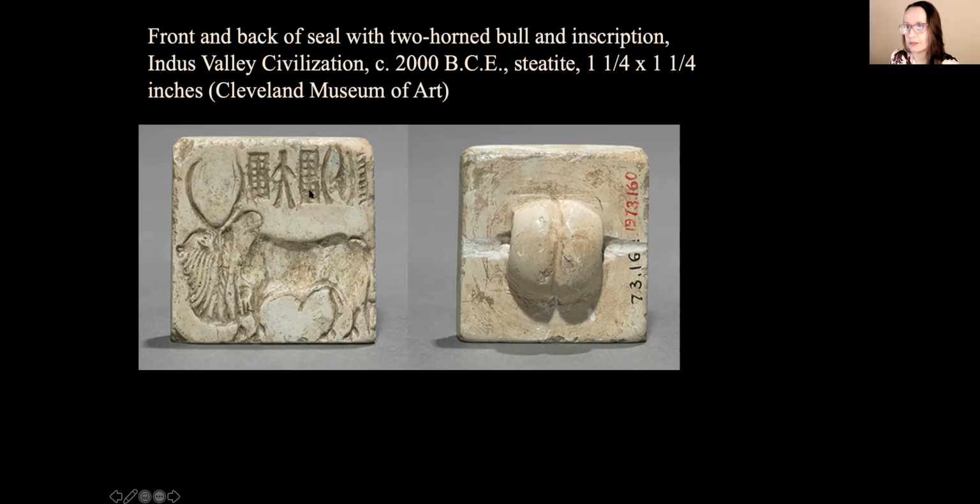It's a figure, and then the scaling of a ladder-like form, and it's hard to say what this is, perhaps an animal on its side, but the experts are no doubt collecting and trying to make sense of these pictographs. This is the reverse of this particular seal, which is at the Cleveland Museum of Art. Steatite is another word for soapstone. It's a very soft, easily carved stone. This is actually the back, and it has a hole running through it, so it can be hung around the neck, or around a bushel of wheat. It's like a tag, so to speak, as well as an emblem.